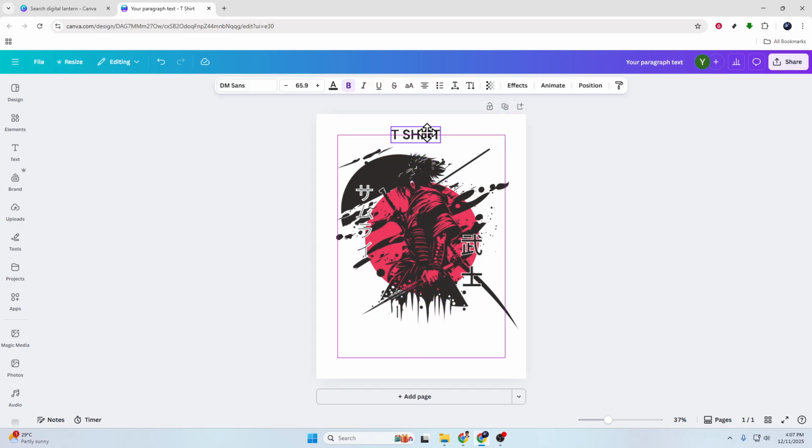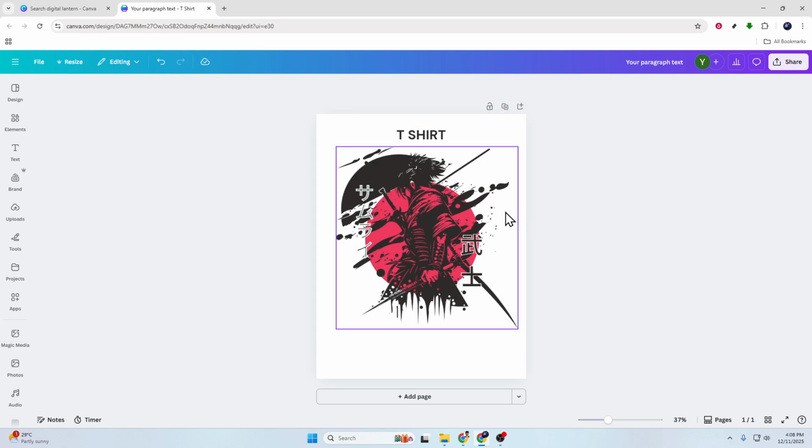Now let's optimize your design for print on demand. First, resolution. Print on demand works best at around 300 dpi or dots per inch, which gives you crisp, non-blurry prints. In Canva, when you choose large pixel dimensions that match your print provider's recommendations, Canva will handle the resolution for you behind the scenes. So focus on using a large canvas size, not a tiny image.